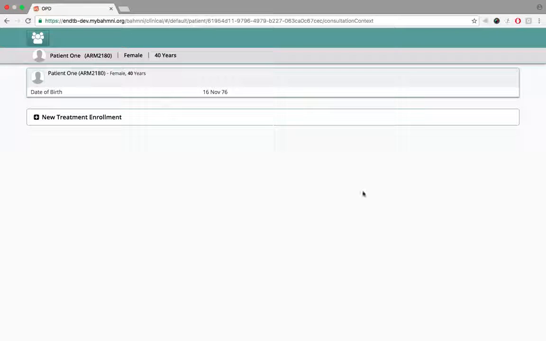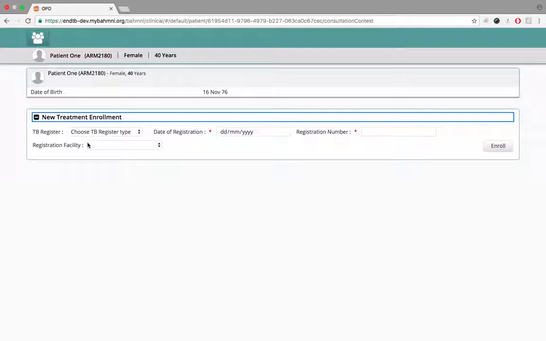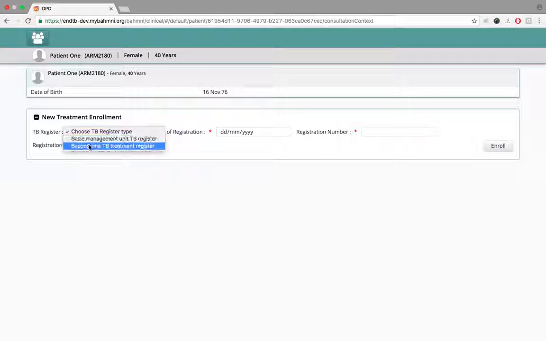Once I register that successfully, I am taken to this page, which is the treatment enrollment page. If I click on this plus button here, I get the option to enroll the patient into a treatment. This particular patient, I would be enrolling into the second line TB treatment register, with the date of registration being 10th of August 2016, and the registration number being 4589.